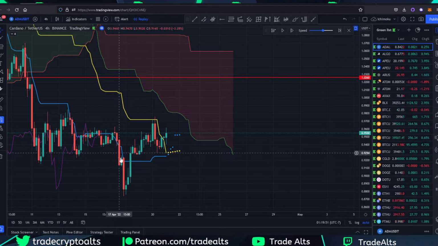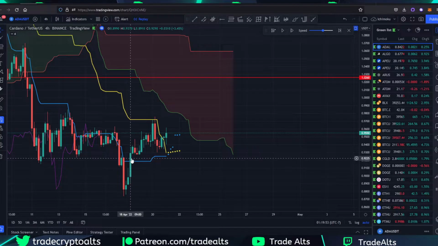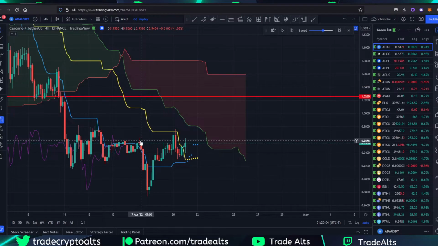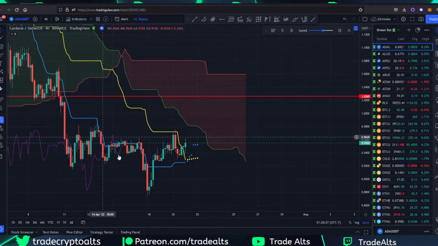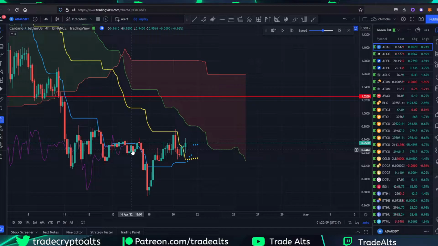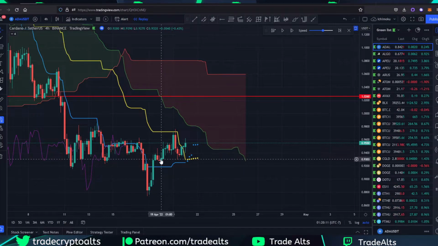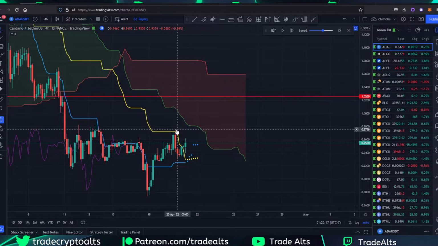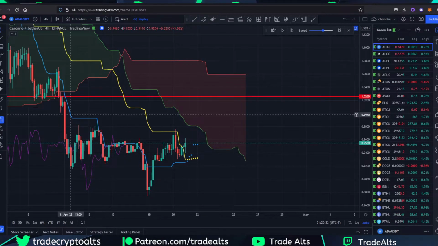And if you wanted to use your Tenkan as your stop loss, you're welcome to do that as well. Again, you have to figure out what works best for you, right? I can only go over the rules that I use, to show you the system. But if you wanted to use a different method of managing your trade, you're welcome to do that. Price comes up right to your Kijun again, and you get a little bit of a wick through, doesn't close above, and then you get another nice push off that. But then you get your close here.